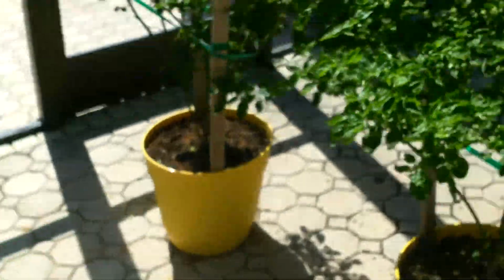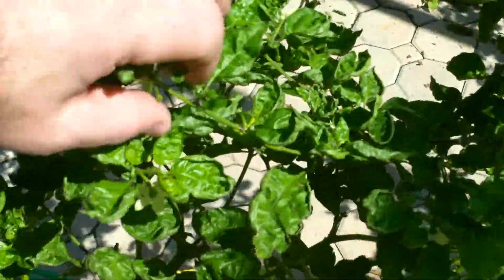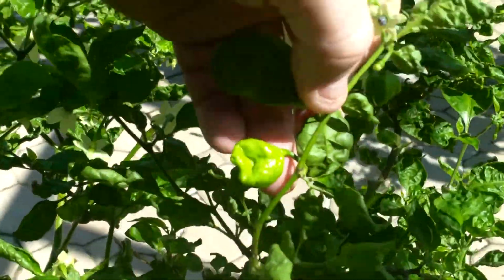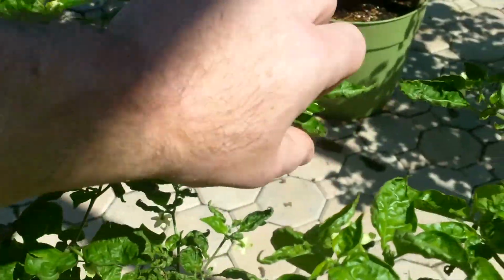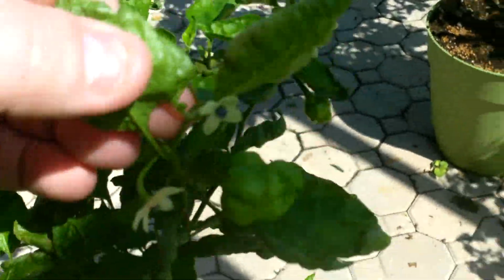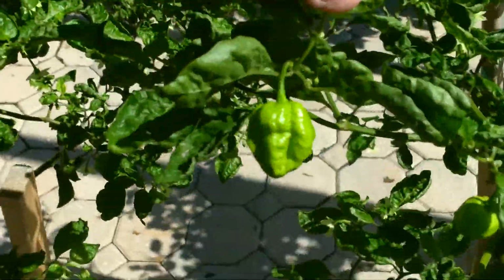So now these over here are the Butch Tees, supposedly. This one is finally starting to just go bonkers with peppers. They're very small still, but they're actually growing. But they don't have the scorpion tail either. They have a semi-scorpion look, but not with the sharp tail like the other one. I have yet to try one of these because they aren't ripe yet.